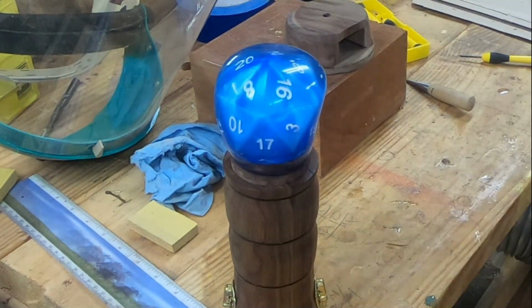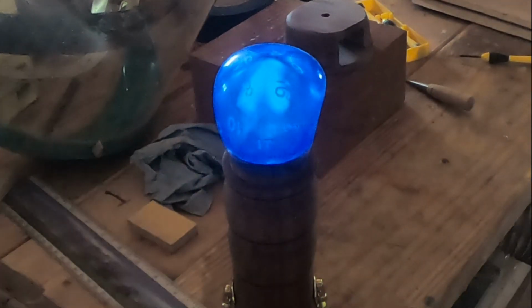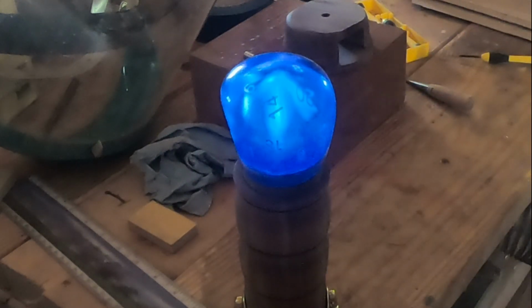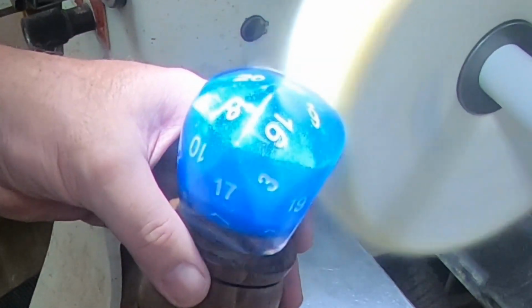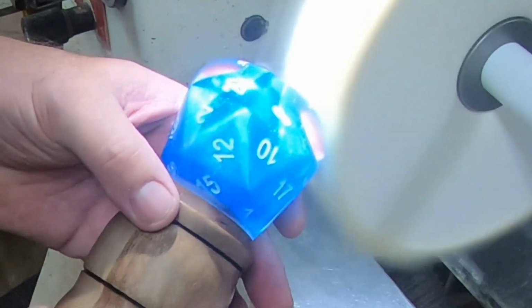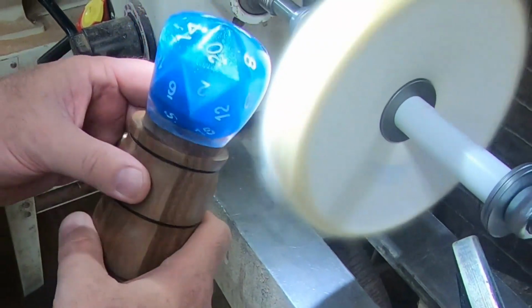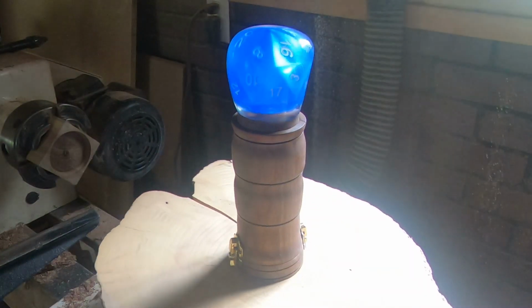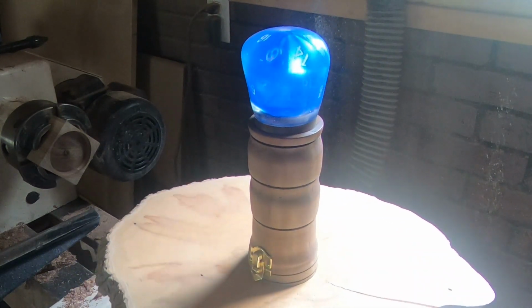And there it is. It's almost like a lighthouse. I'm pretty happy with the shape. It's just a little bit different. It's not the usual suspect. Giving it the old final buffing with some carnauba wax. Yeah, I'm liking that Alumilite quite a bit. Really hard resin. It's glass-like.